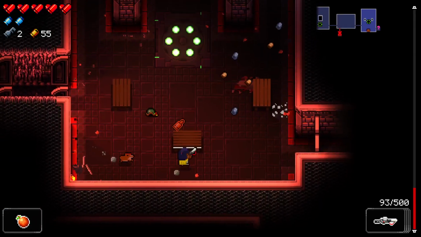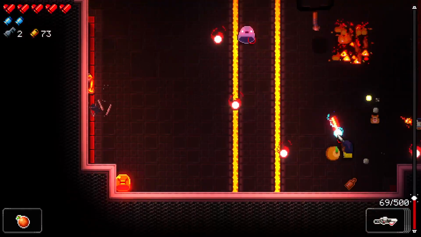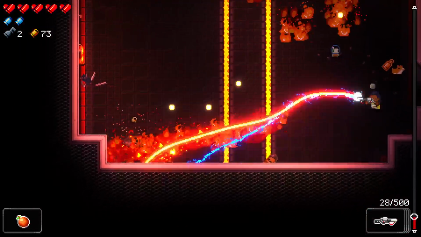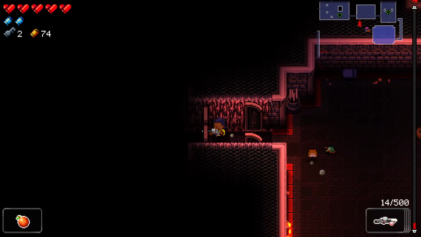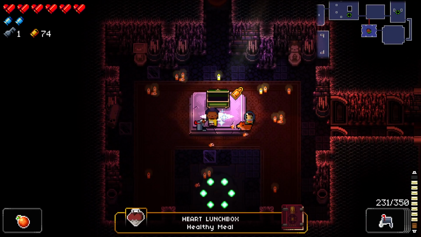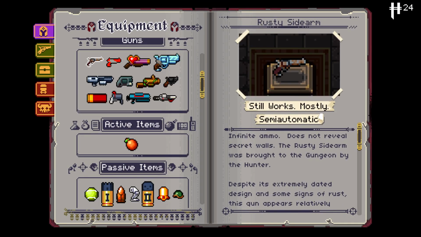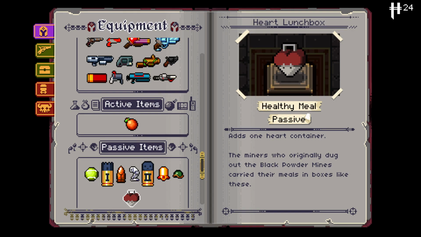This beam is actually pretty powerful. Yo. I'm glad I found this. Fire is so dangerous. Okay, extra health, right? Hell yeah. Heart lunchbox. Healthy meal. Adds one heart container. The miners who originally dug out the black powder mines carry their meals in boxes like these. Okay.